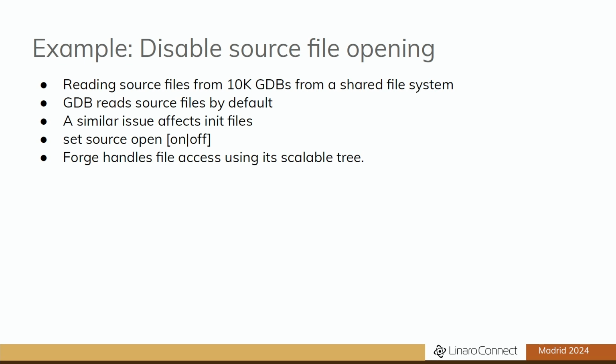And if you're wondering how Forge handles this, because we still need access to the source files, we have our own scalable mechanism for handling this information outside of GDB. We still use GDB to get the file names, but we use a different mechanism to actually get the source code.